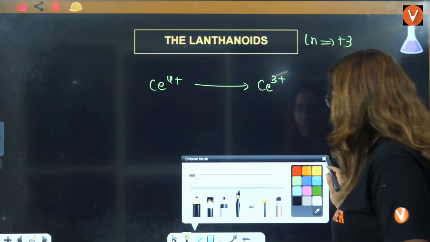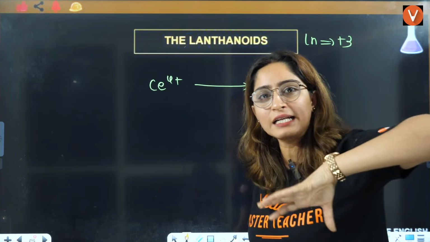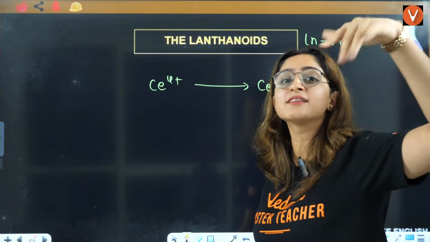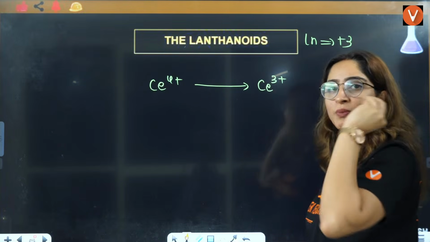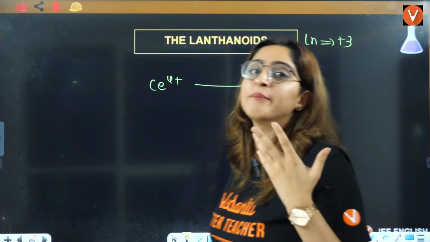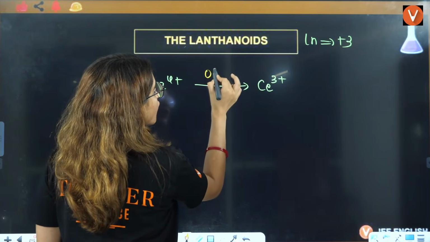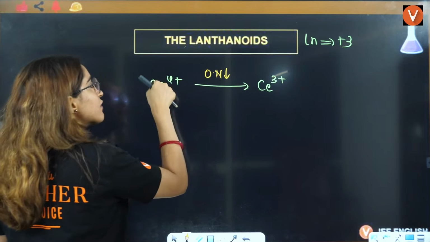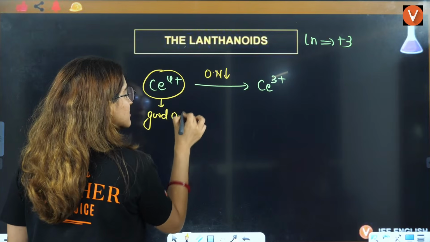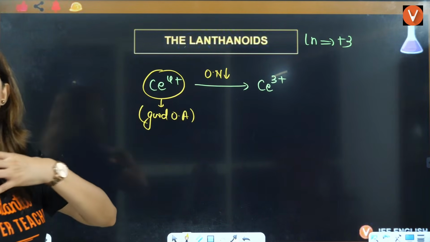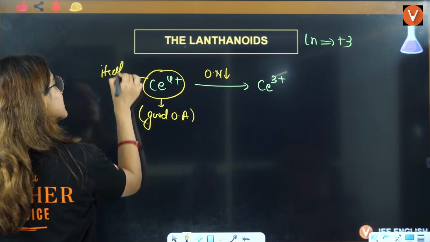All the people who are staying abroad, even if they are more happy abroad, because their family is there in India, they'll come back to India, right? At least visit them in India. Similarly here, even if it is more stable in +4, it will come back to +3. It will try, because all of the family members are there in the +3 oxidation state, and that is the reason there is a decrease in oxidation number. So it will itself want to get reduced, and that's why it is acting as a good oxidizing agent, right? It itself wants to get reduced, and it is acting as a good oxidizing agent.